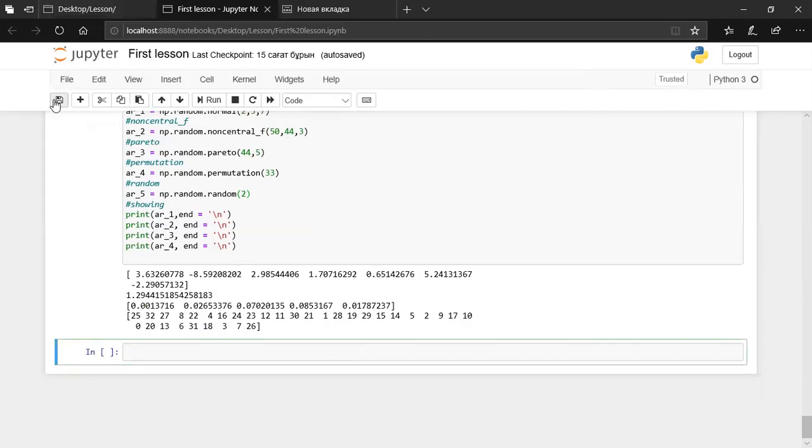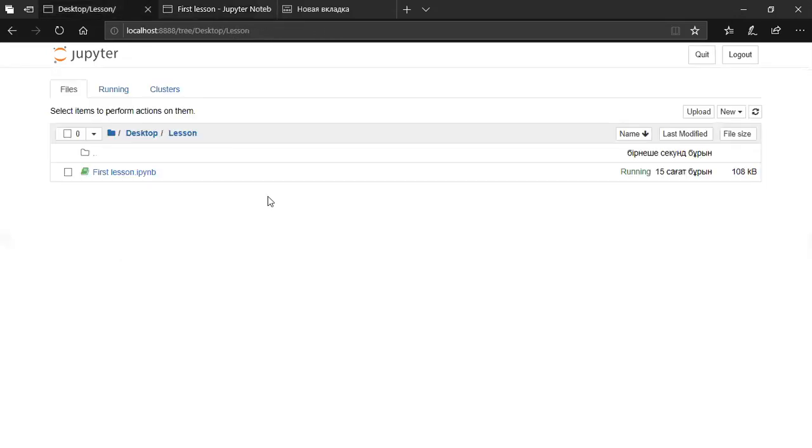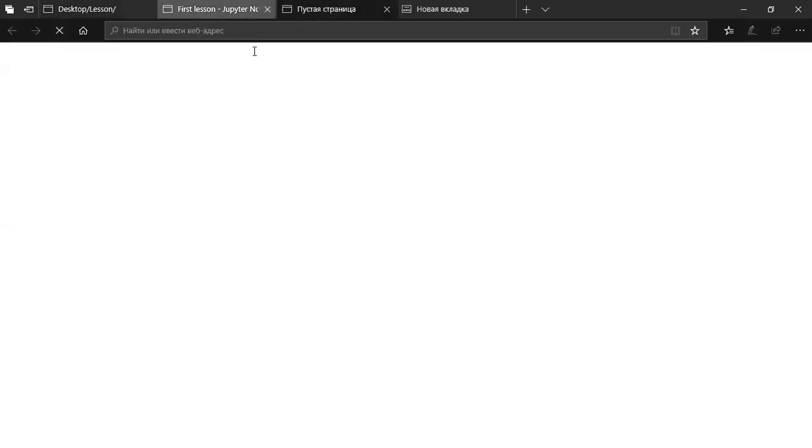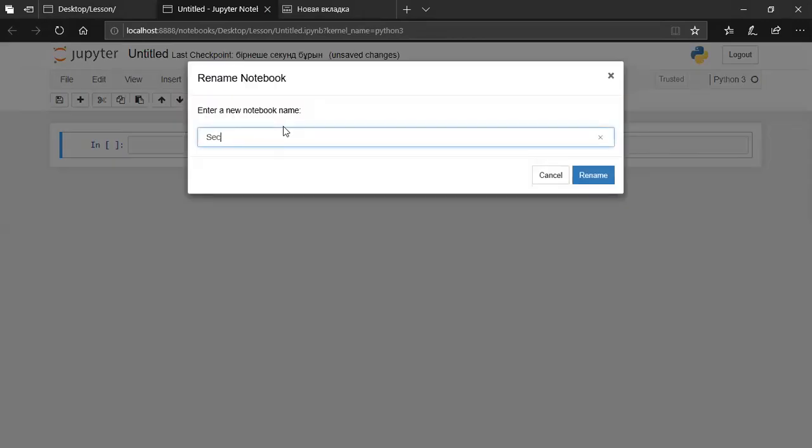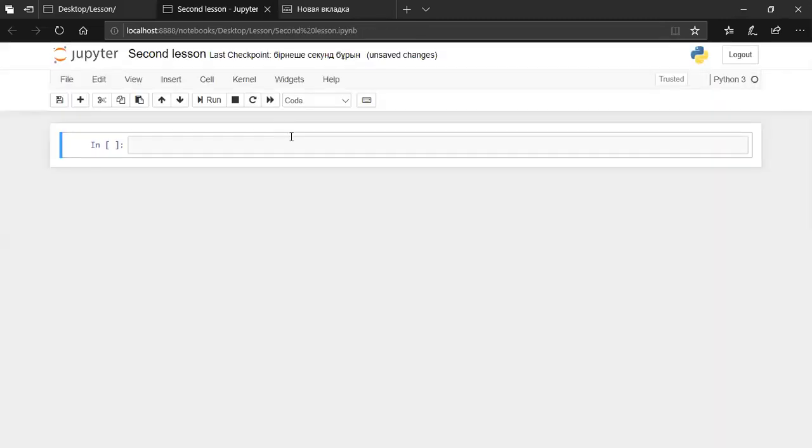One moment. Can you just create the second lesson. Can you import Matplotlib as plt? Okay, you imported.